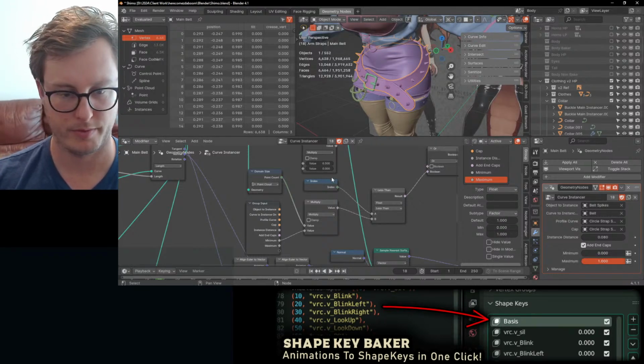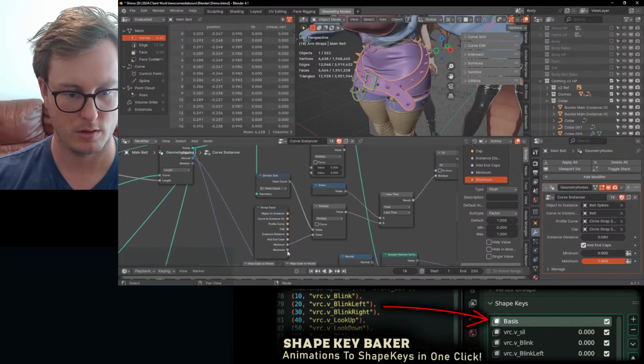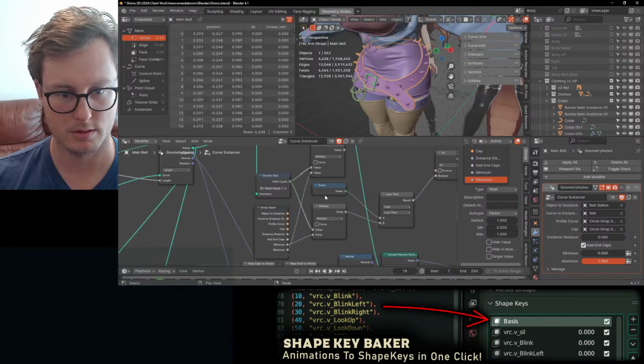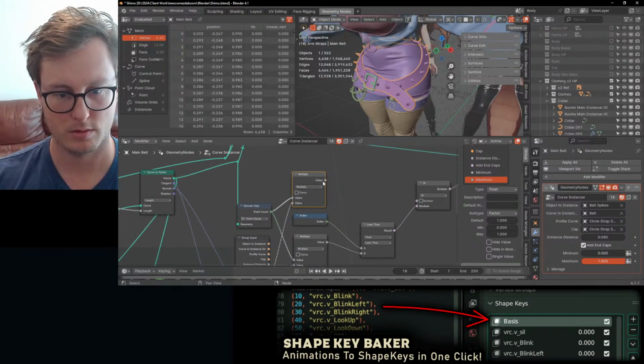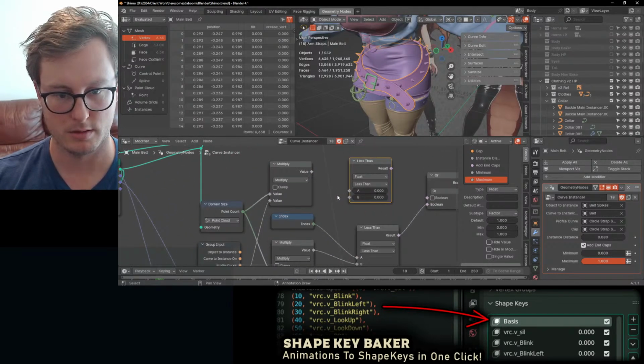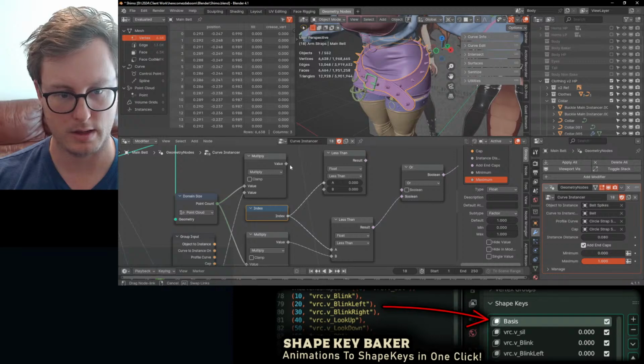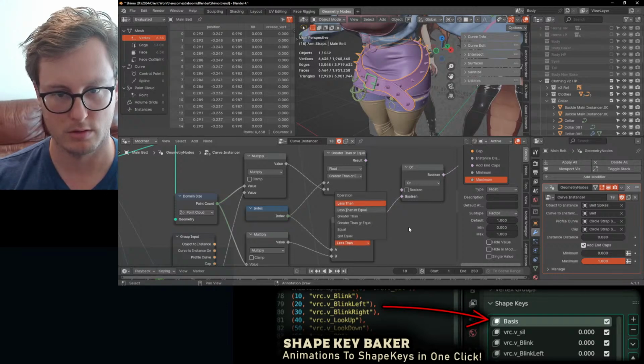Yes. Multiply it against the point count. And if the index is greater than or equal, and actually we'll do less than or equal.